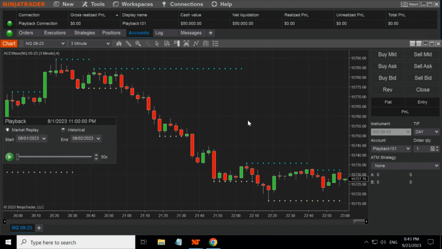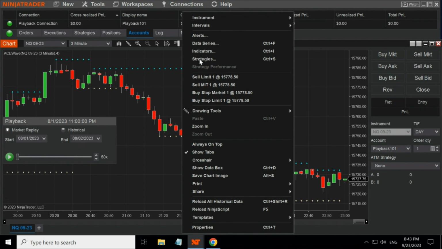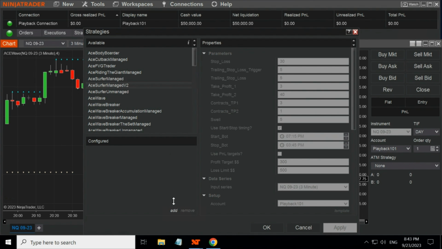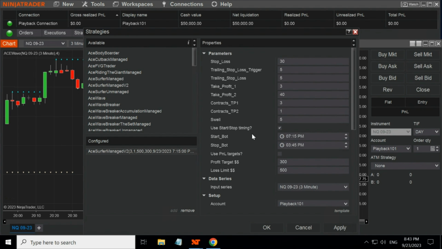Remembering that if you'd like to look through the YouTube video of version 1, it's going to have a very similar message. So you can see here in my chart, I'm running an NQ 3-minute chart today. You can see I've already attached my wave indicator because again, the surfer bot is going to surf those waves. What I need to do now is add my version 2 surfer. Okay, so I'm going to add that to the chart. And you can see here there are a few more parameters. This version 2 surfer bot is considered the intermediate level of bots.